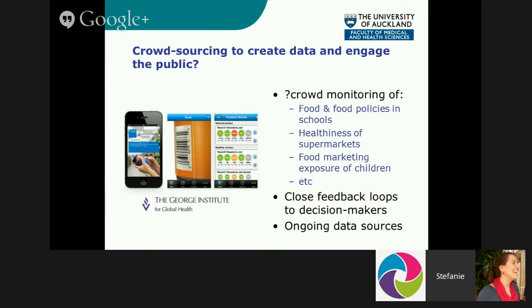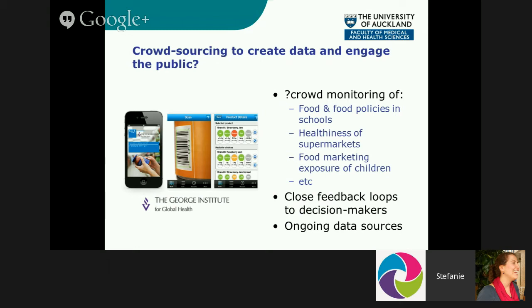It's also important to create tools for consumers to make healthy food choices. So an important recent tool is the Food Switch app, which was launched in 5 countries across the globe, and is also going to be launched in some of the emerging countries like India. The whole idea is to scan the barcode of the product, and then you can see the traffic lights for salt, saturated fat and sugar. And the program also gives you some healthier choices. So it's a good tool for consumers to use when they go shopping. An additional advantage is that it's a good tool for monitoring, because consumers also crowdsource extra data on food composition on food packages. So it allows for sustainable monitoring.